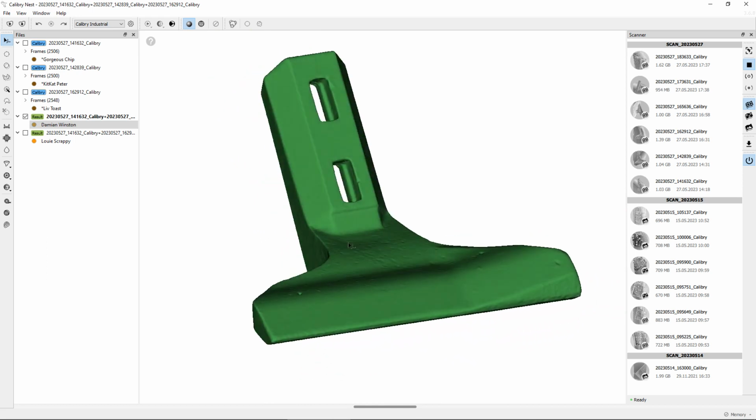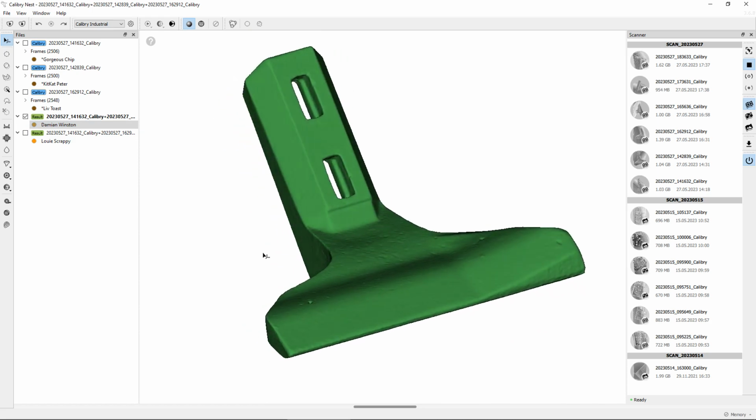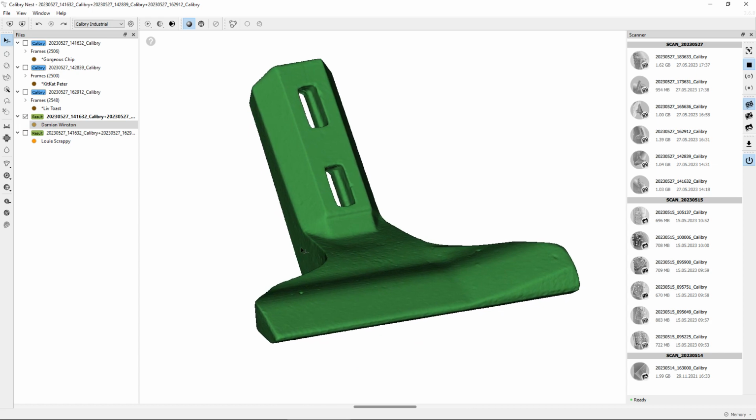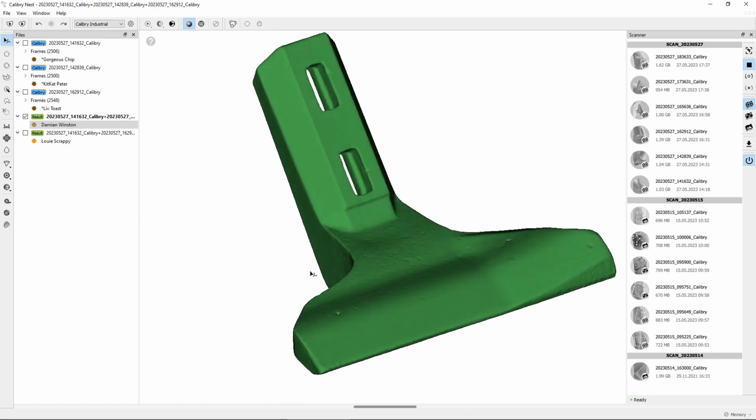What most people don't realize is that in many cases you don't really need the highest quality model for your purposes. If you make the highest quality model, it probably will contain too many triangles to be practical. It's difficult to work with, it takes up a lot of space. So sometimes simplifying it a bit or making a remesh is a good way to reduce the amount of triangles.